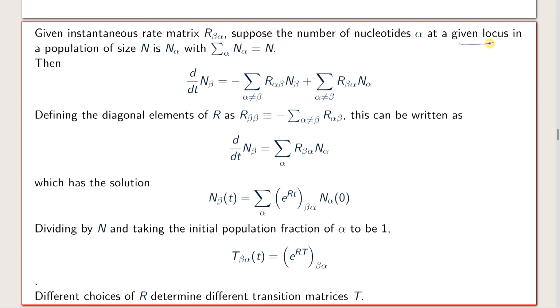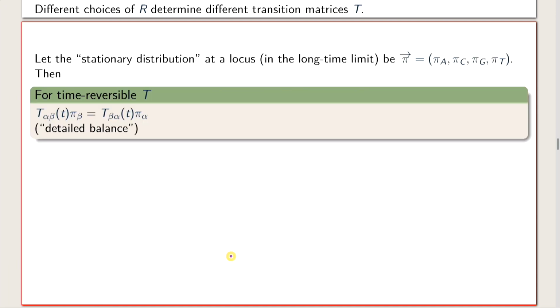Then you have to multiply this over all positions. I'll come to that. So we are talking about one particular position, and this T matrix is for that one particular position. You'll have similarly a T matrix for each other position, which could be the same across positions, or it could be different because different positions are under different selective pressures. And we're assuming position independence. So the final answer would be a product over all positions. There's no dependency among the positions. Okay, thanks for that. And that assumption will carry over into linguistics, I believe.